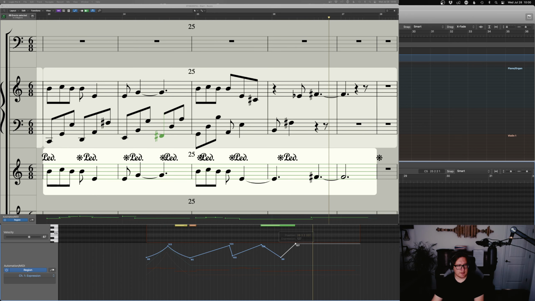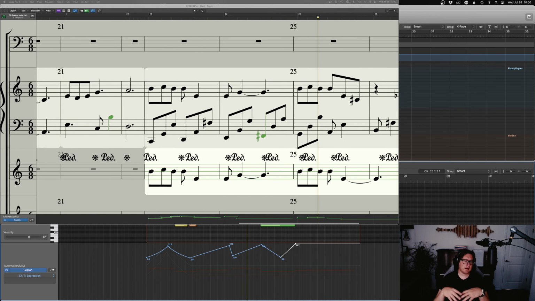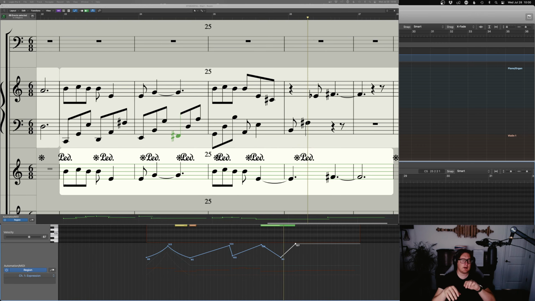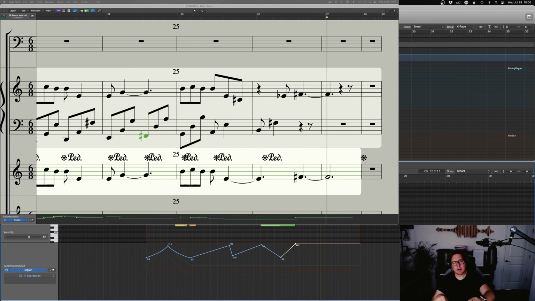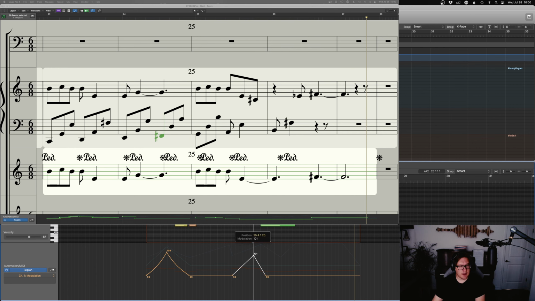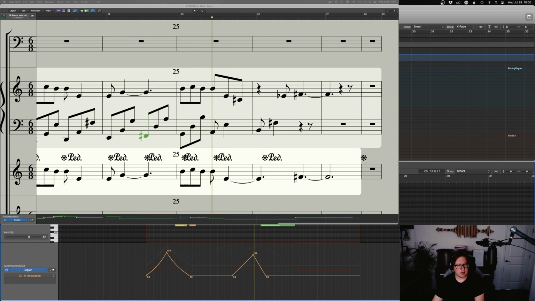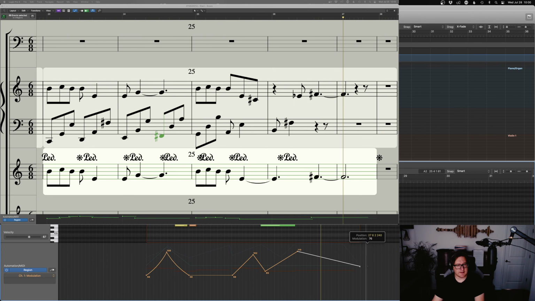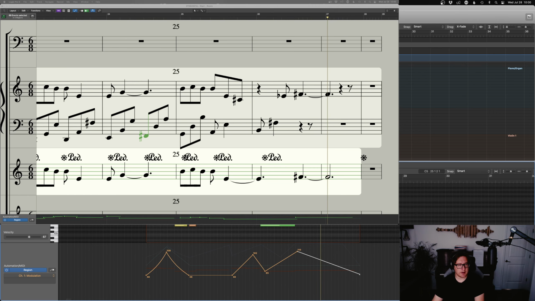I think one of these. Yeah. And we got some work to do on these. The nice thing is we're going to probably be able to use these curves on all the other string parts.